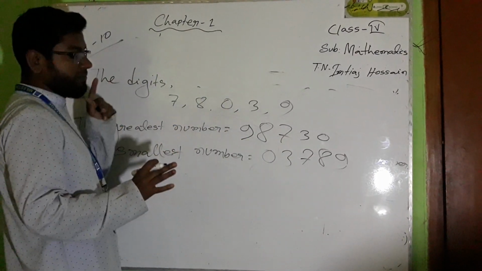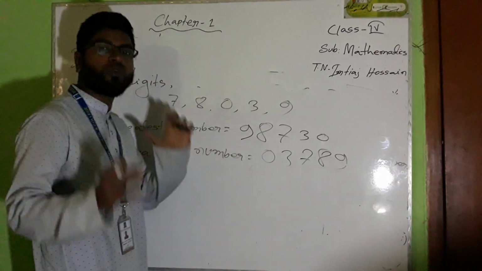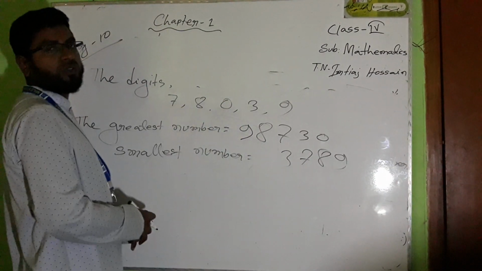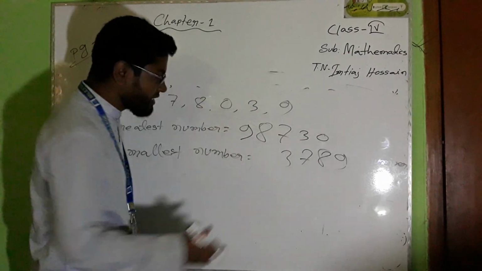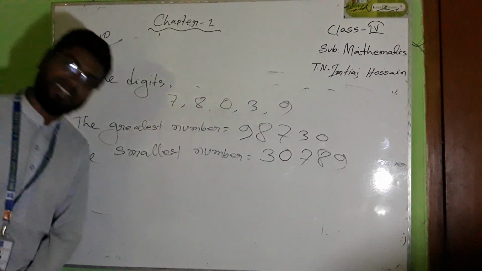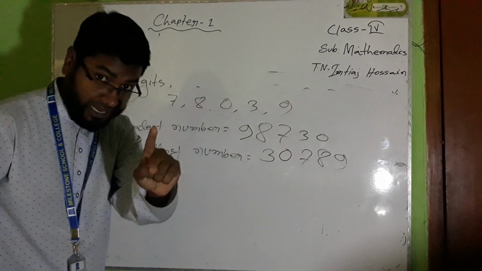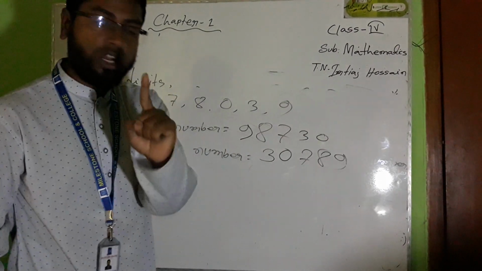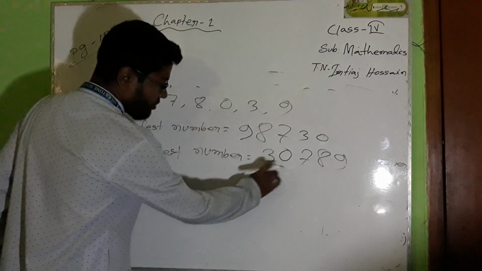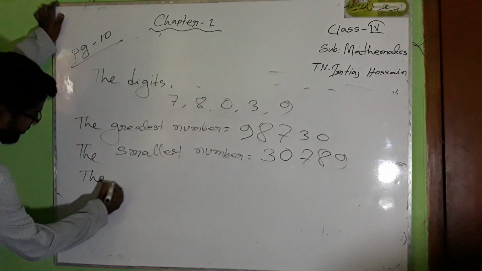But it has not used all 5 digits. If we write any 0 first, the actual value becomes different. So 0 is unused. For using 0, except 0, which number do we need to write first? Clear? Yes. So, keep it in mind. I have checked, a lot of students are doing it like this. No, it is not correct. So, 0 will be in the second position. Clear?